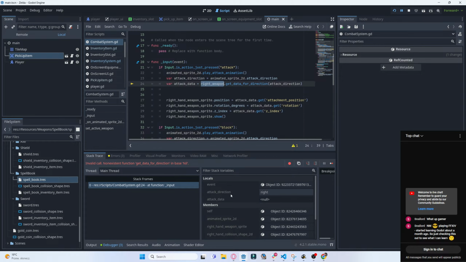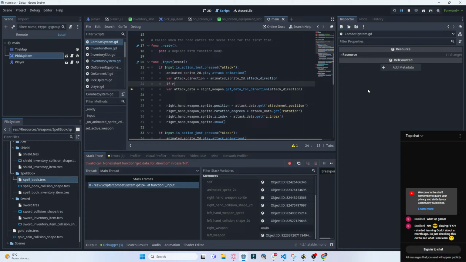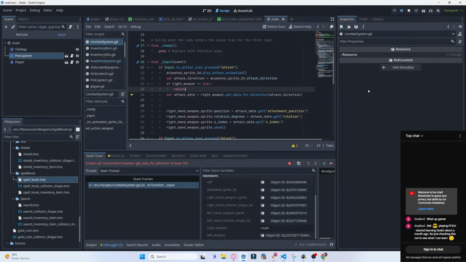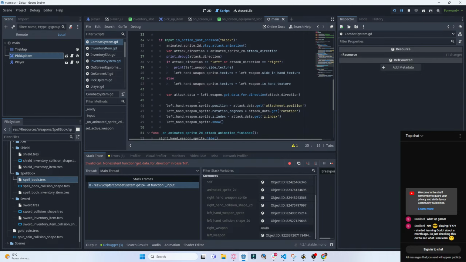Because right weapon is null. So if right weapon is equal to null, you can just return from that function, which is good. And this is the block.